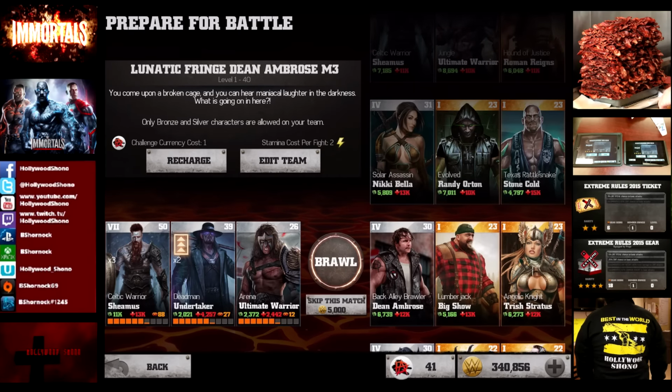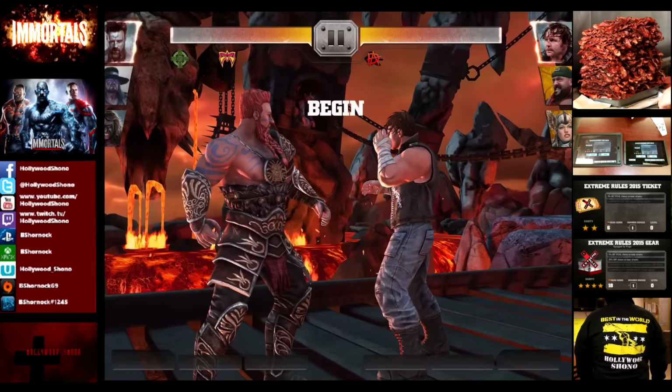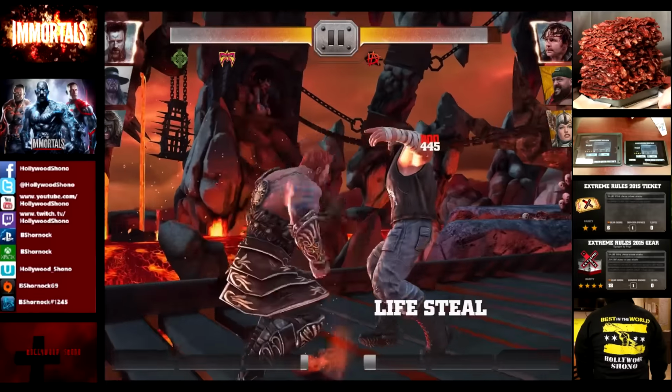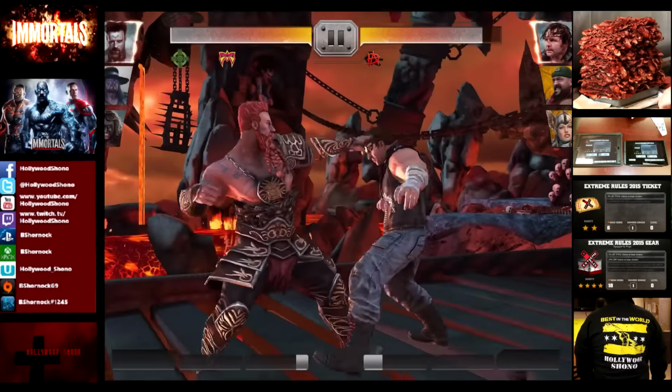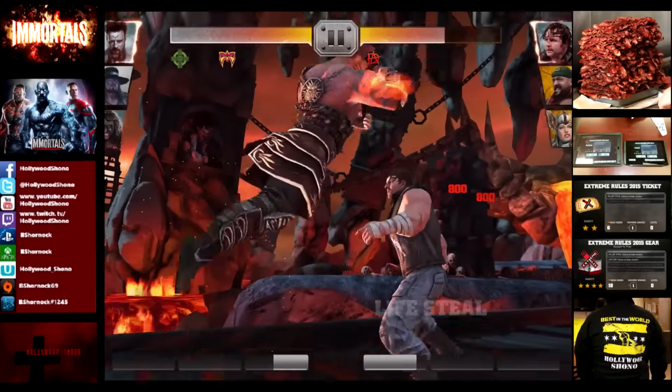In the third matchup, we have Back Alley Brawler Dean Ambrose, Lumberjack Big Show, and Angelic Knight Trish Stratus. Gold cards gain a level at 23. To skip the match, it's 5,000 credits. It begins. Dean Ambrose takes half damage from basic attacks. Quicker we can knock him out with a special move, the better, although he is taking a little bit of damage from critical.